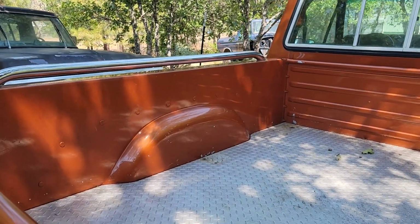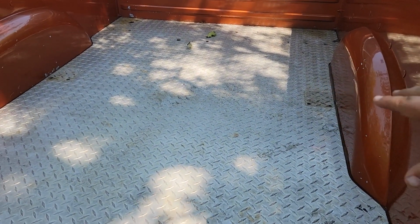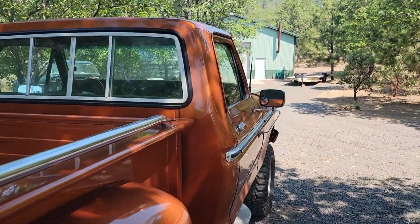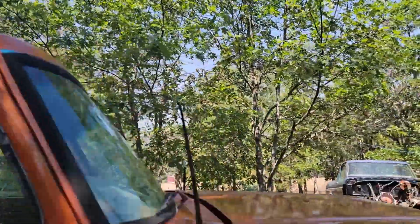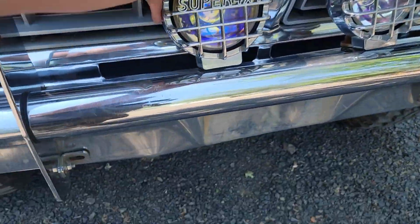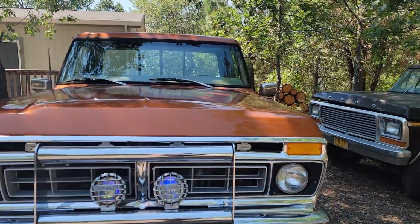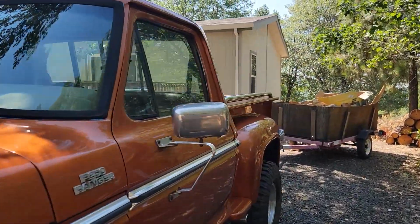We do have a diamond plate bed in here. It is laid over wood, so that's in there, but not bad. And we do have a roll bar that's going to go inside this thing as well. And we'll put the KC daylighters on top of the roll bar. The front bumper here has these Super 4x4 lights, and we'll pull those off and put the KC daylighters on there, with the yellow KC covers on them. That way it just looks that total 70s part.